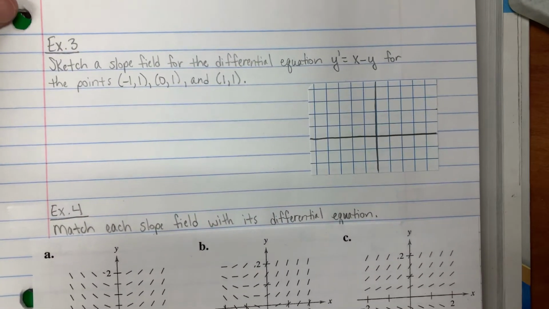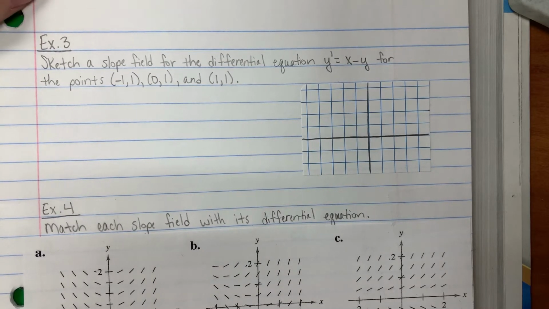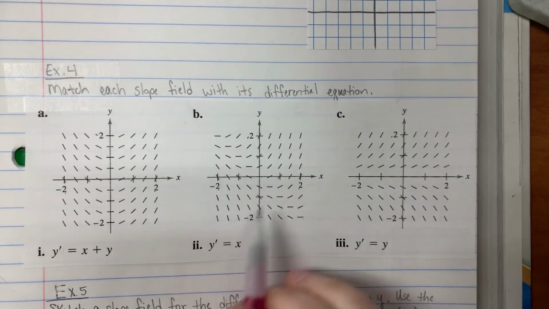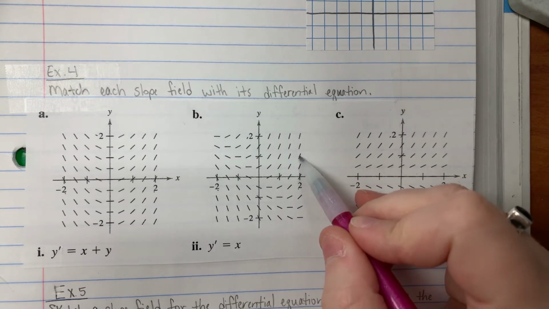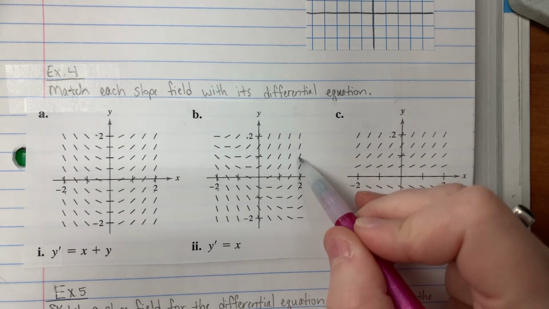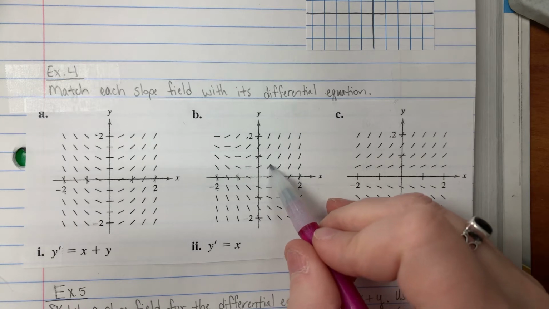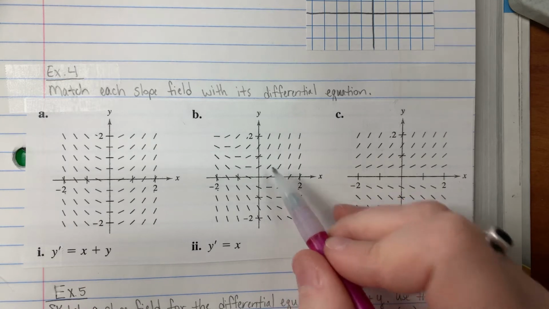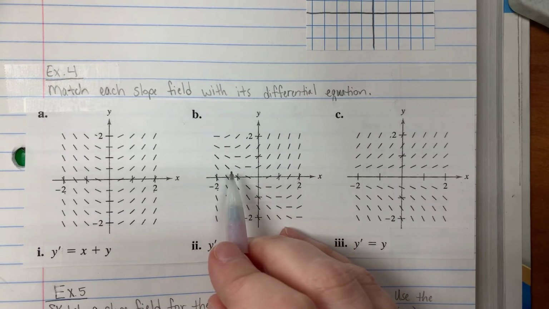Example 3, this is where we get into slope fields. So they want me in example 3 to sketch a slope field. So what that means is I am basically going to make little line segments. So here's an example of what a slope field looks like. Basically what happens is they said, what is the slope at this exact point? And then they made just a little line segment of what that slope was. So it's an estimate. So this one looks to me like it's fairly steep. Maybe that's a slope of like 3 or 4 or 5. Whereas this slope right here is maybe a slope of 1, or maybe it's 1/2. These flat ones, that's a slope of 0. And then these are negative slopes, okay?